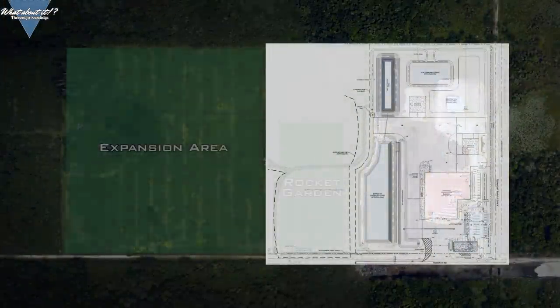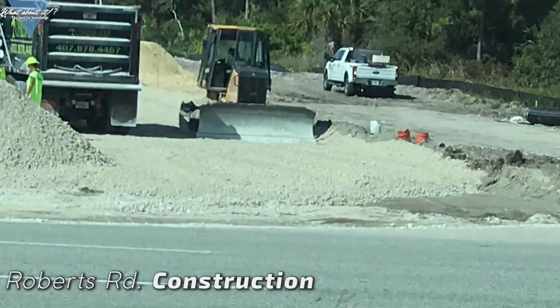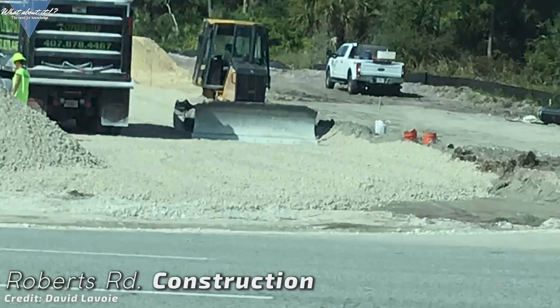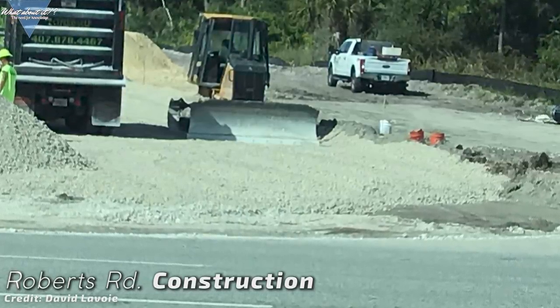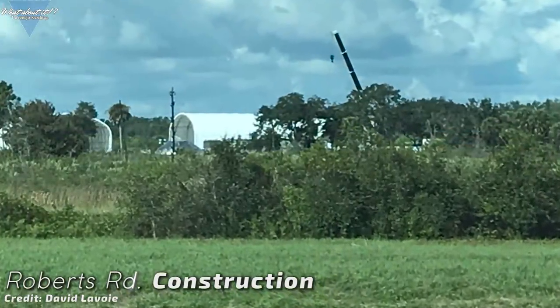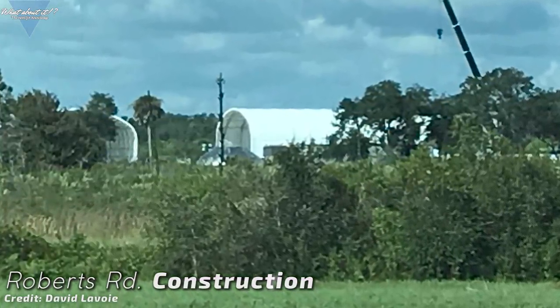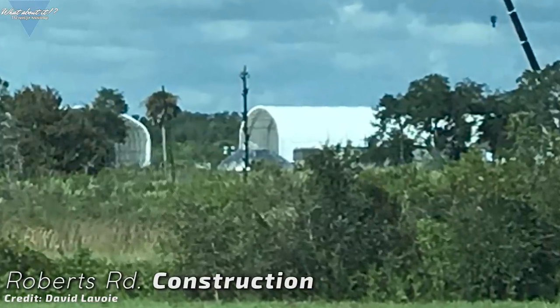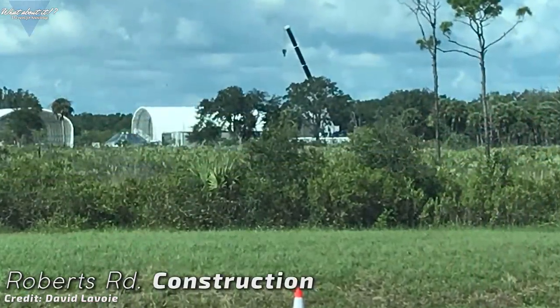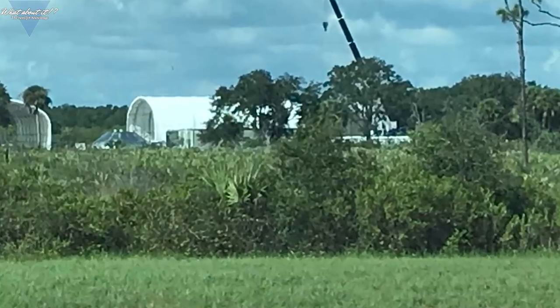And at the second equally important location at Roberts Road, SpaceX is still in full swing getting their Starship production site up and running. Terrain leveling and lots of excavation work. After that, we should see construction being started on buildings. If SpaceX continues as in their plans, this should become a permanent installation. The typical SpaceX tents are already in place, and it seems like SpaceX is very eager making business as well. In this picture, you can see a possible Starship bulkhead and ring sections already laying on the ground. Or is it a Super Heavy bulkhead? What do you think? It's safe to say that SpaceX is now not building Starships in two sides, but in three.